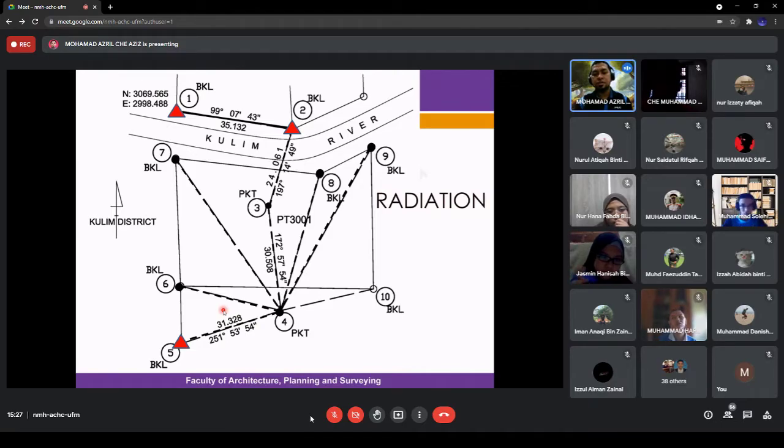So this we consider as a radiation line. You see this one, this is why I mentioned a hanging line: it only has a line connecting to another boundary mark.